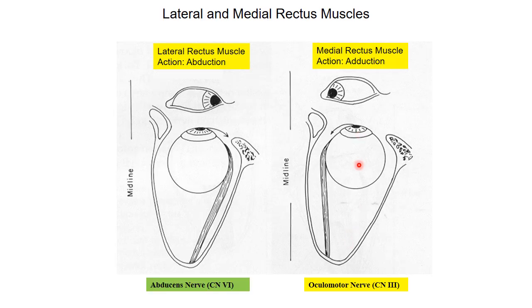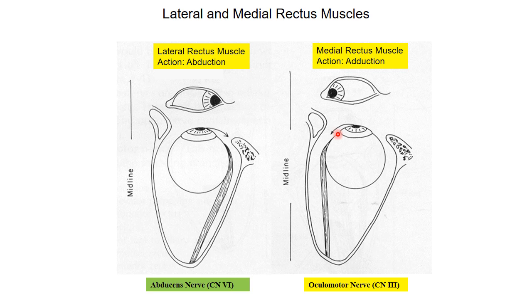Okay, let's go to this one next. Let's stay with the oculomotor nerve for a second. The medial rectus, pretty simple. You've got a muscle that's inserting right there on the eyeball, pulls back this way. When it contracts, it's going to pull this way, it's going to spin the eyeball in. And so this is simply an adductor of the eyeball.